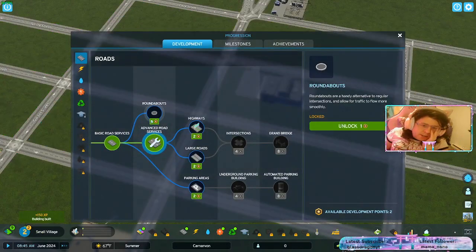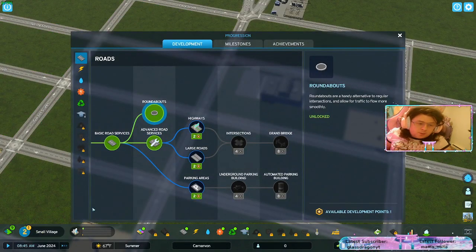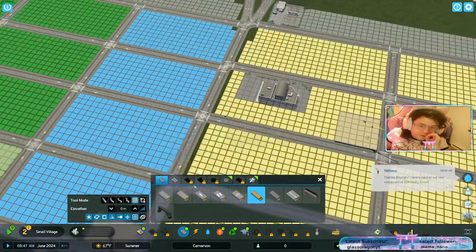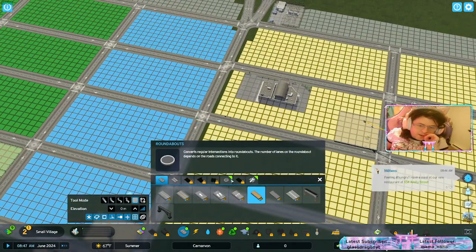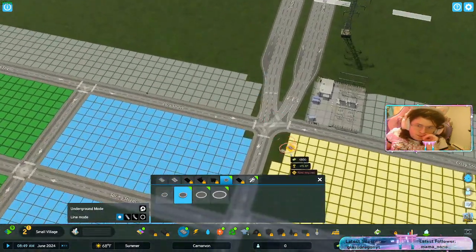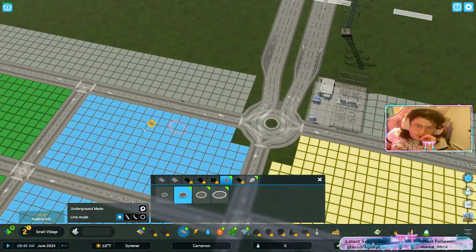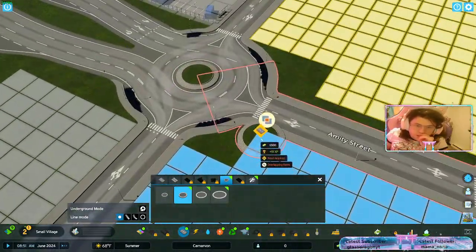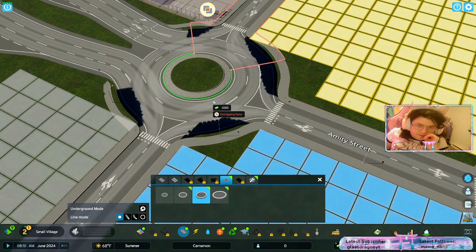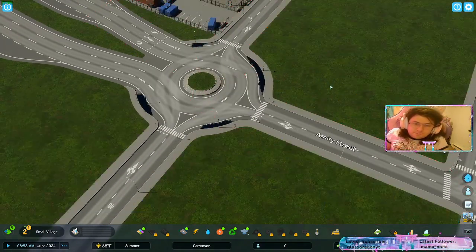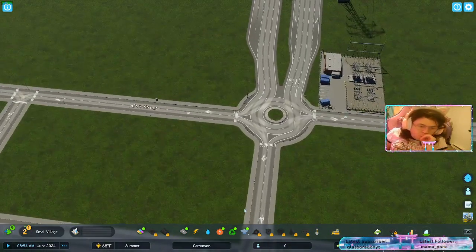I know we're going to need this, so let's get a roundabout right away. You're going to need this when people start coming in. We put a medium roundabout right there.